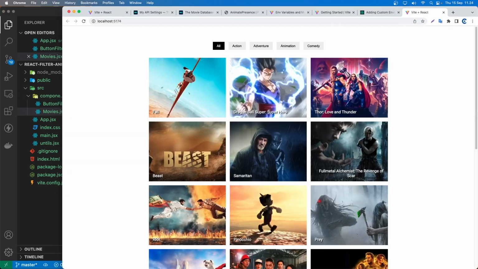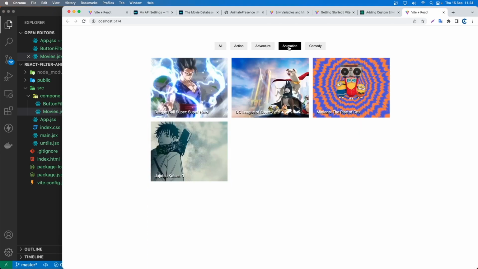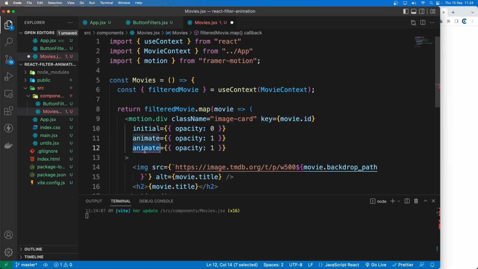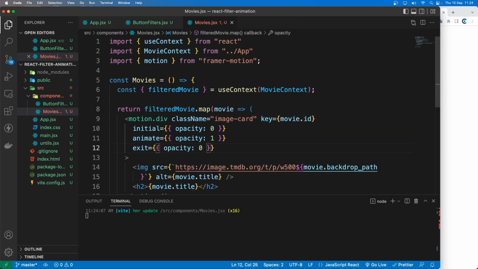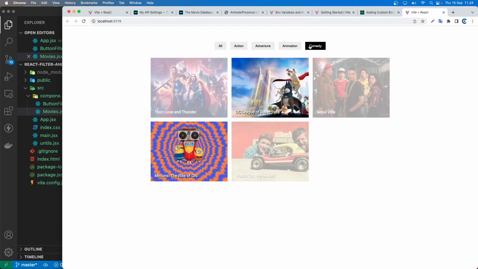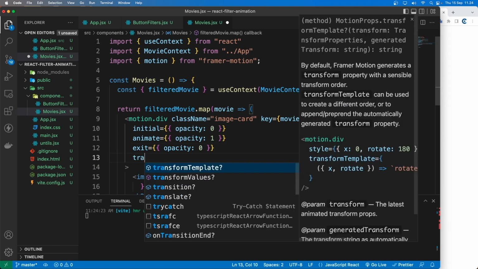When I save, we should see the animation, as you can see right there. Also, we need to add the exit as well here. So exit, the opacity, I'm going to set that to 0. When I do this, you can see, all right.